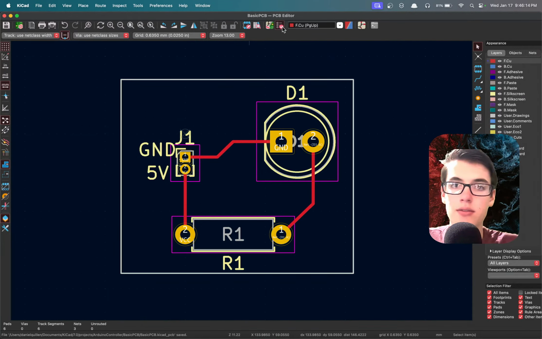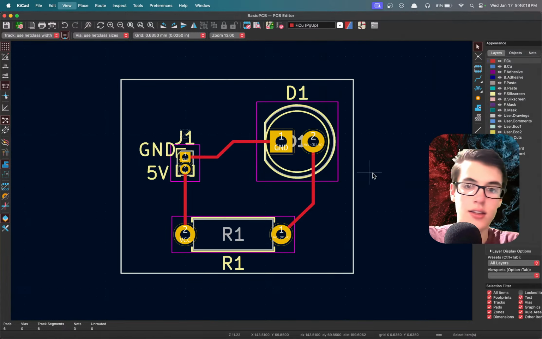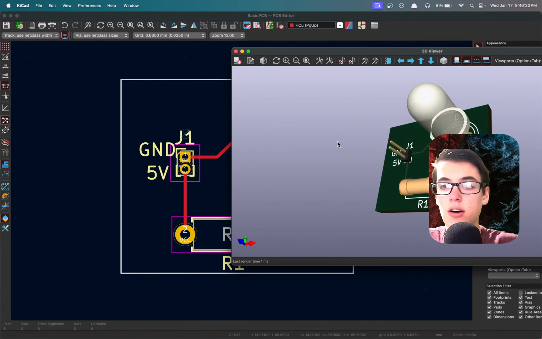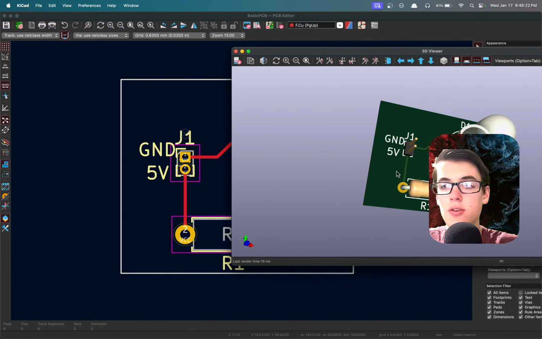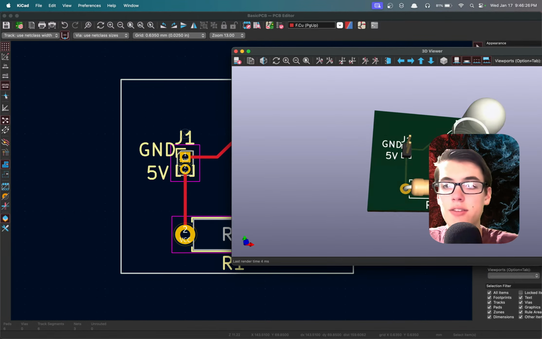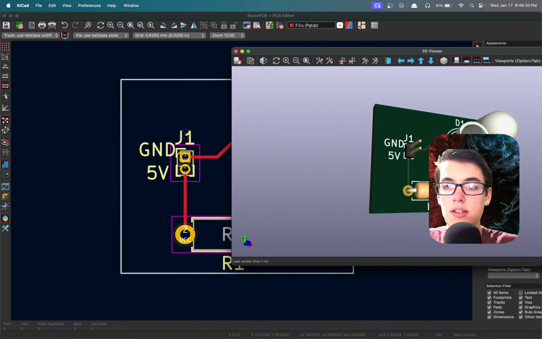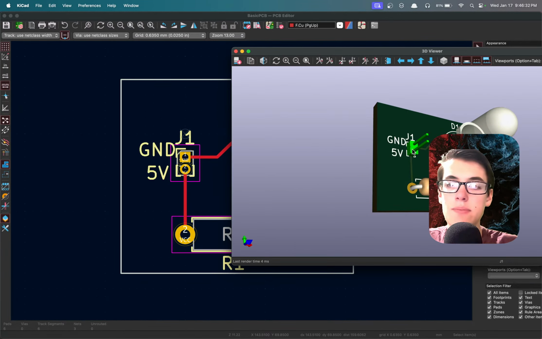So here we have it. No errors on the DRC. And it looks good in 3D view. Always check it in 3D view, because you never know, like with the diode I had before, it was completely wrong. You never know whether you have the right components or not unless you click on 3D view and check it out. So you can see we have the proper setup here, so that when we get it, we can add our own LED resistor and pin headers there, and it'll work.